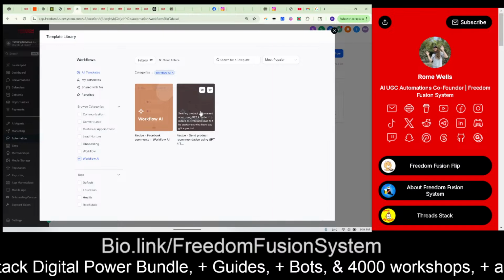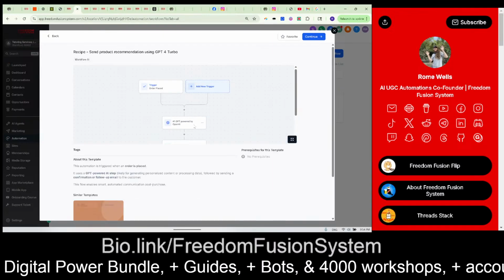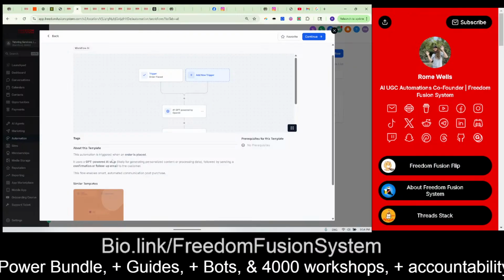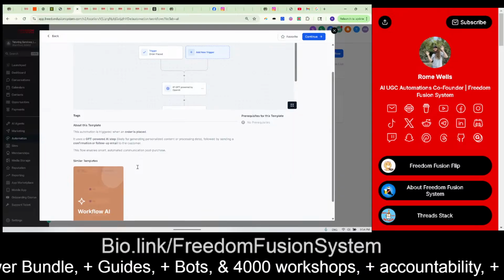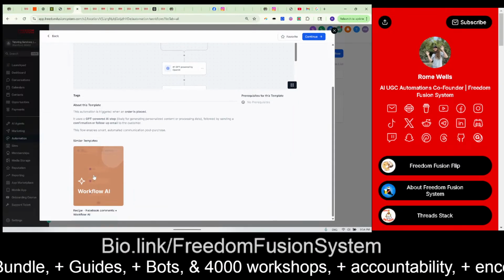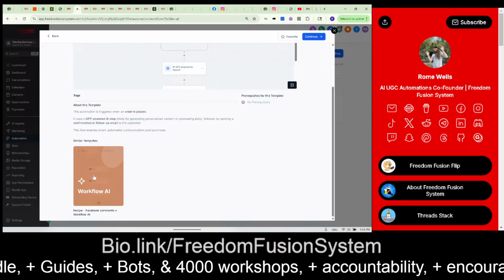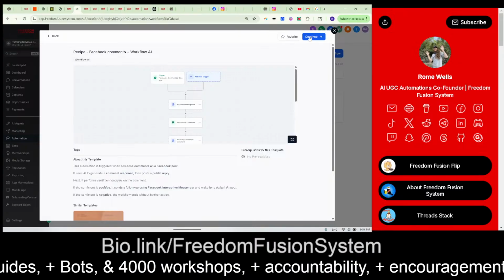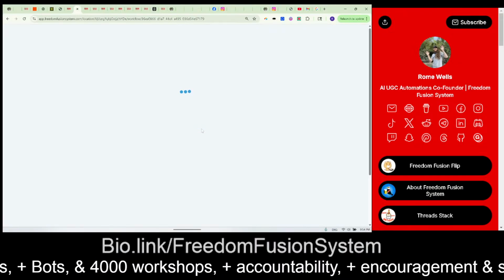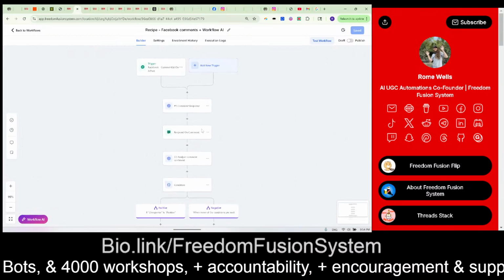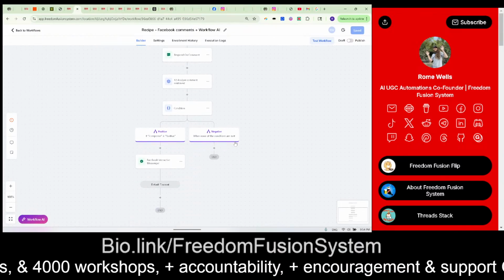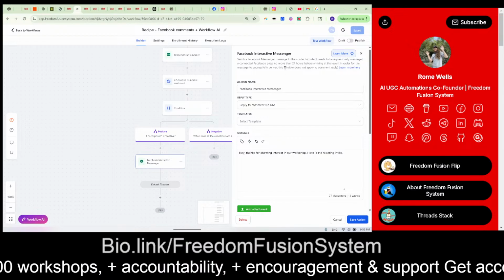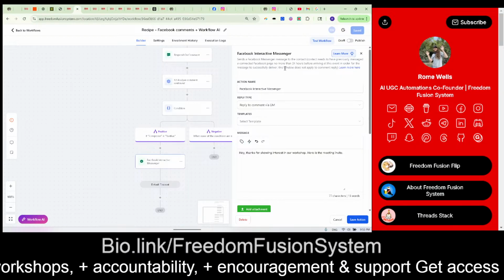Okay, so we got some GPT-4 baked in. This automation is triggered when an order is placed. It uses GPT AI, followed by sending a confirmation. Let's take a look. Continue. We're just quickly checking the capabilities, guys, so you could quickly see. Sends a Facebook Messenger message. Oh, okay, so we could do Messenger. Okay, that's cool.